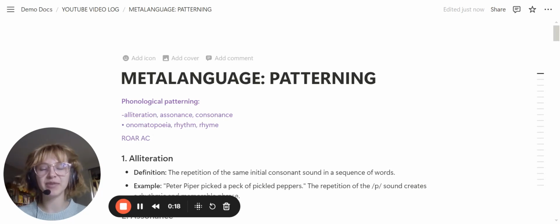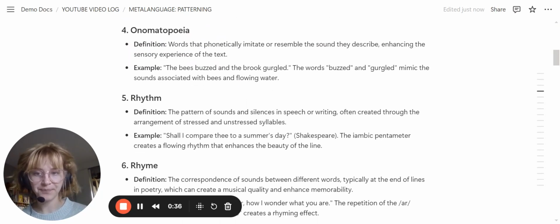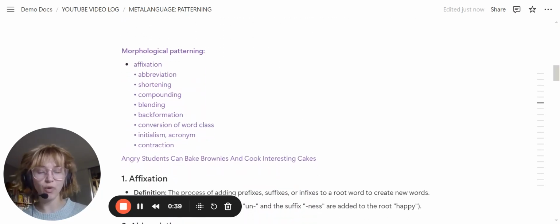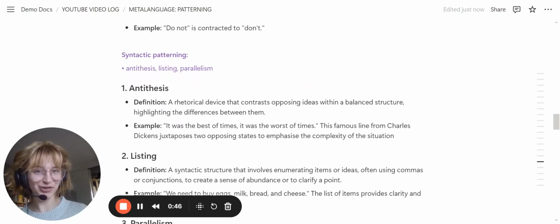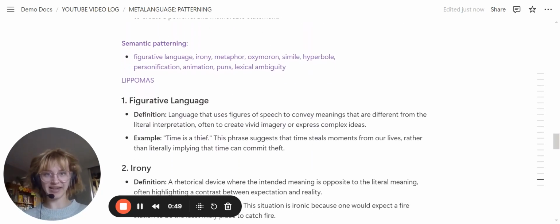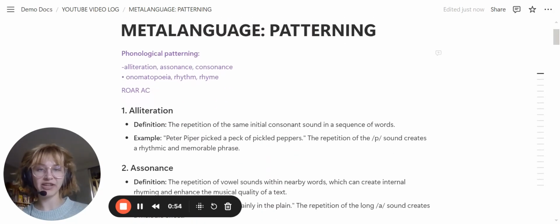And today I'm going to be teaching you guys about something that I've been asked a lot about by students, about the patterning that is relevant in this study design. There are 4 subsystems that have a patterning listed in the study design. Those are phonological patterning, morphological patterning, which is also known as word formation processes, so don't get confused. We've also got syntactic patterning, which is nice and short, just 3, and semantic patterning, which is nowhere near as short. So today I'm going to be going through each of them.